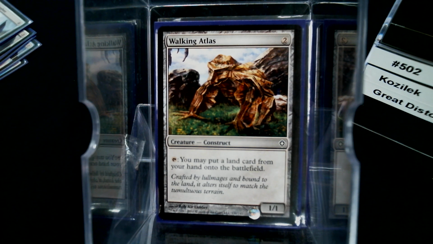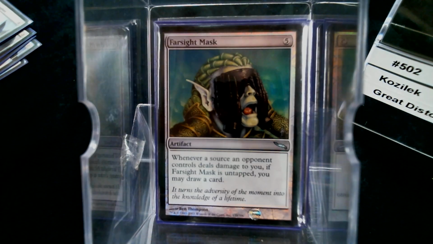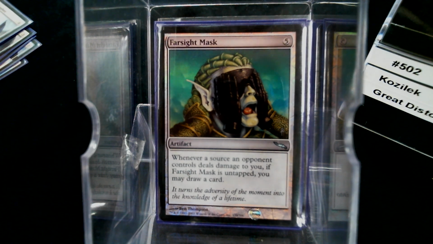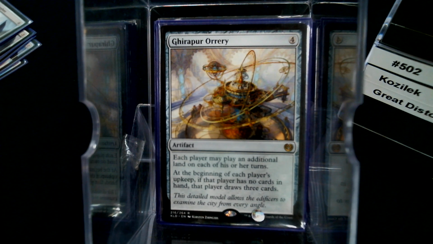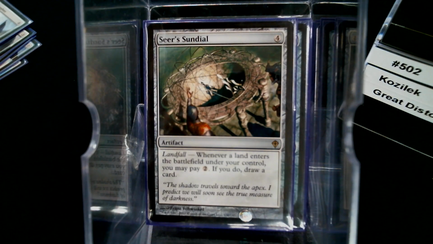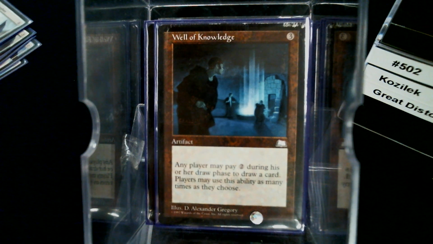As I said, this is not premium card draw like Farsight Mask. We've got to take damage in order to draw a card. But you know what? We're probably taking damage anyway. We might as well get some cards out of the deal. Juniper Ore. Yeah, it works for everybody, but there are times when we're going to need some cards. Seer Sundial. Landfall. Well of Knowledge that has seen better days.